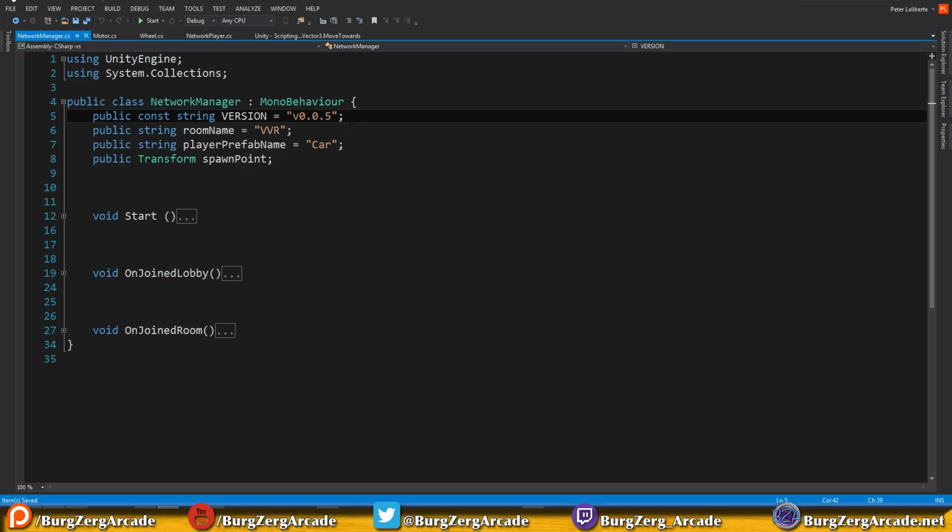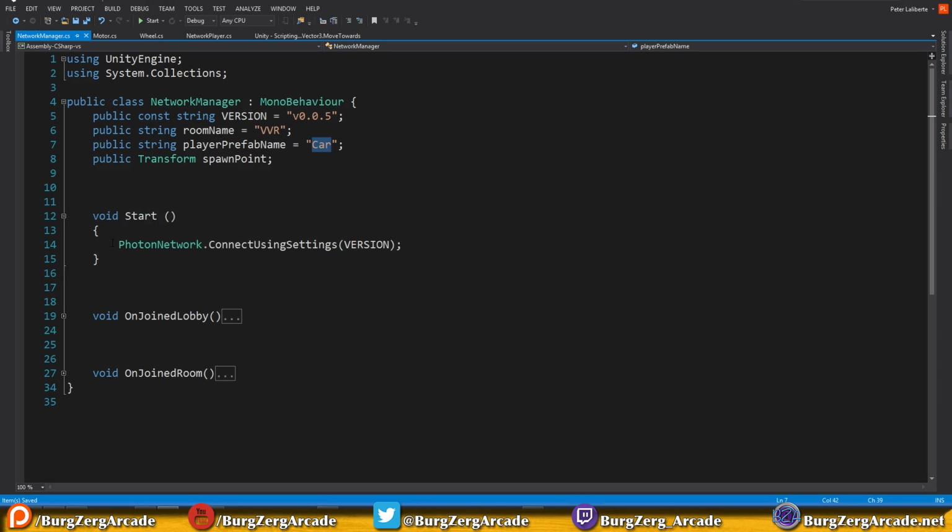And of course, I'm currently on a different version. As you make changes and you're updating it and handing it out to people, make sure you actually do update those values. Right here, we have a default set. And if we go look in our actual game, well, let's finish the script first. We've got our default room name as being VVR. Player prefab name, I've gone ahead and made a new one, but I've just assigned it in the inspector. And we'll look at that in just a sec.